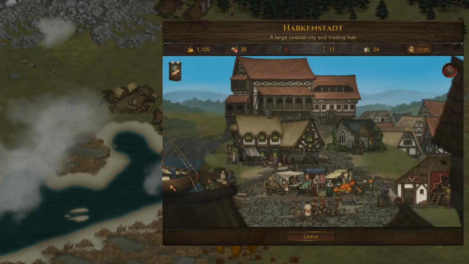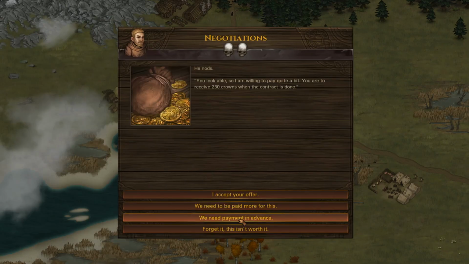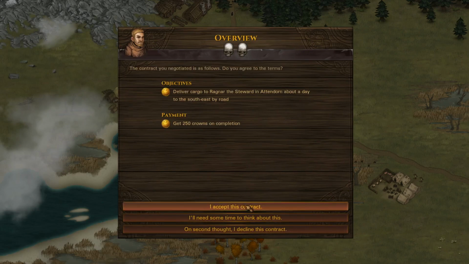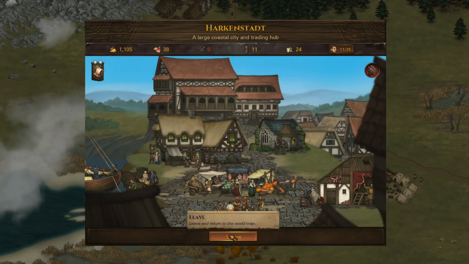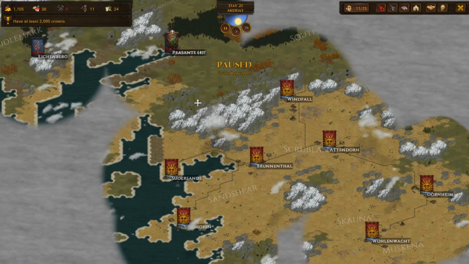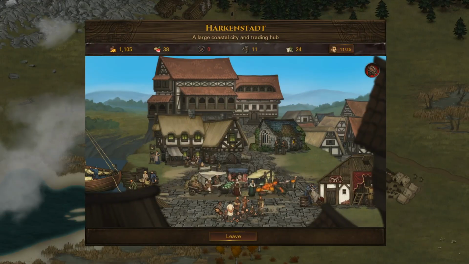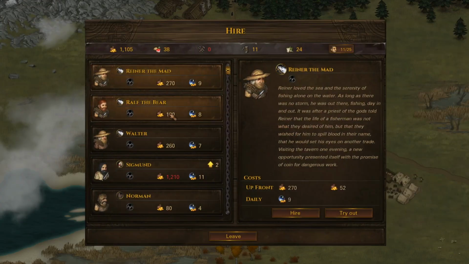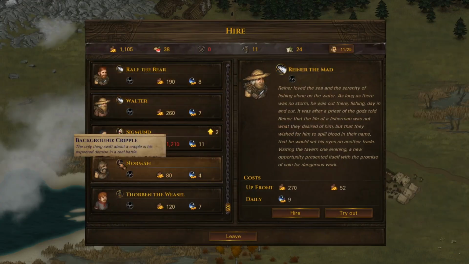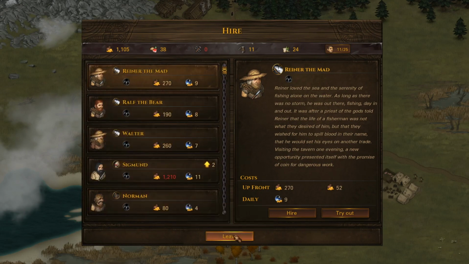North of here, this is not the work I'm looking for. How about this one? Attendorn. Let me just pull out for a second and see where Attendorn is. There. Yes. That sends me back to where I want to go. So I'm definitely going to accept this. And I think I will visit this location more often to recruit characters if I need to. It's not a bad location.